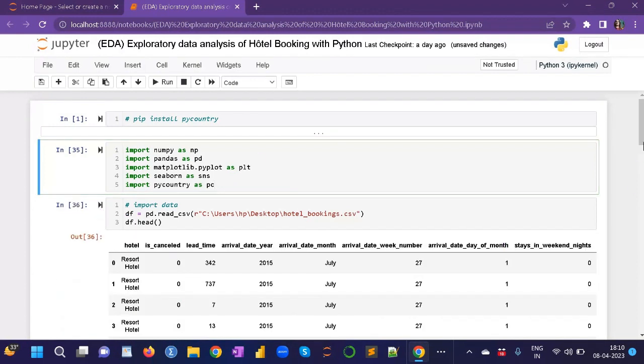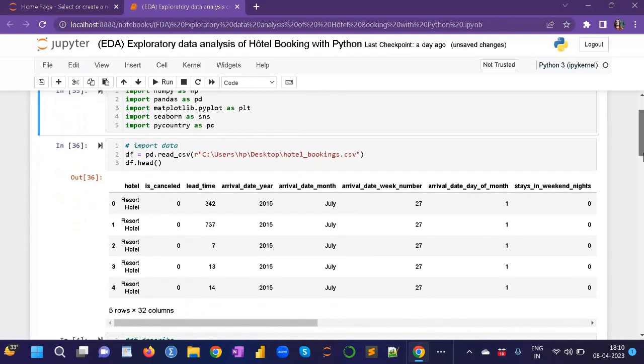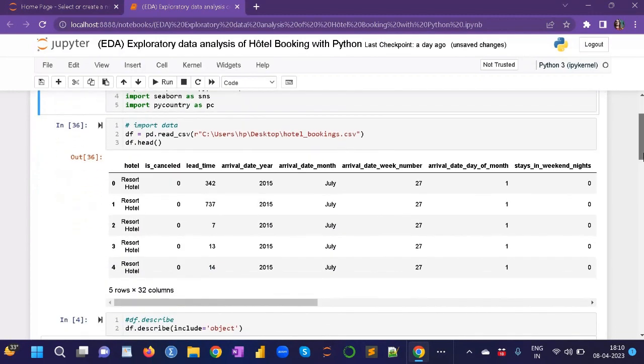Then I upload the data. So this is the data. It shows the 5 rows, as we know df.head shows the first top 5 rows and tail shows the last 5 rows. So I am using head. It shows the first 5 rows and 32 columns.